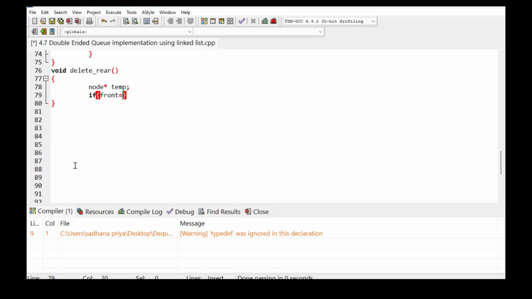If front equal to null means the queue is empty. Then what we have to do? We have to print "queue is empty.